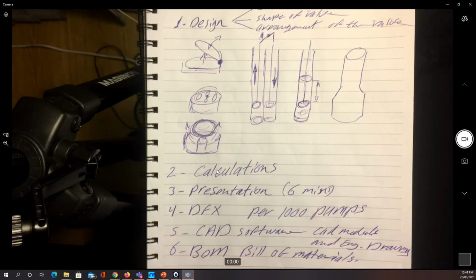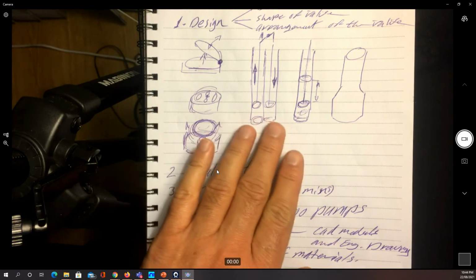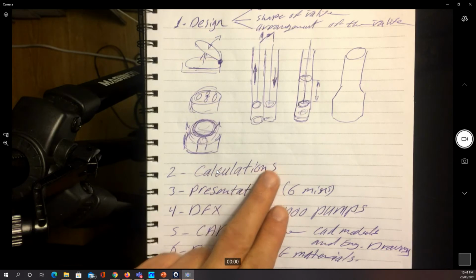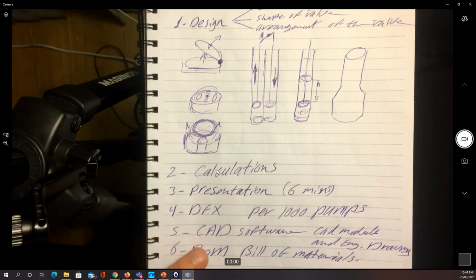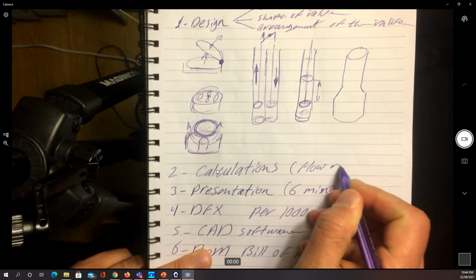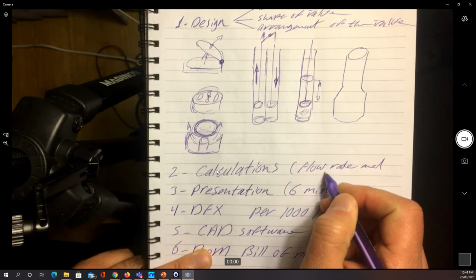We're going to have to show the different valve arrangements and shapes, different arrangements for the pump diameters, the number of barrels, different foot valve shapes, and the calculation for the flow rate and the calculation for the head. Okay, I will mention that here. Flow rate and head.